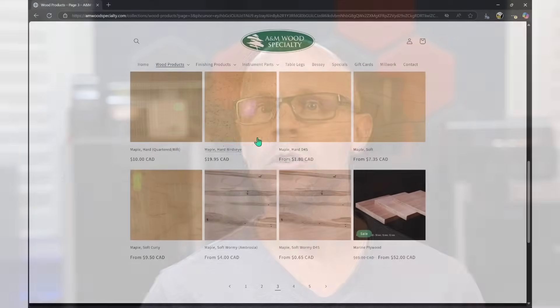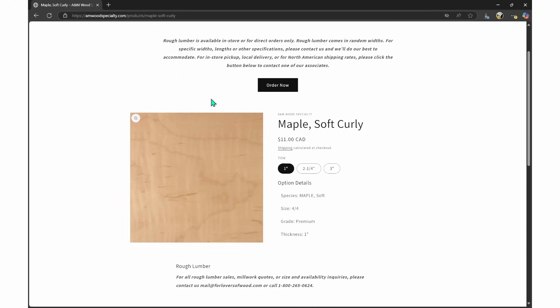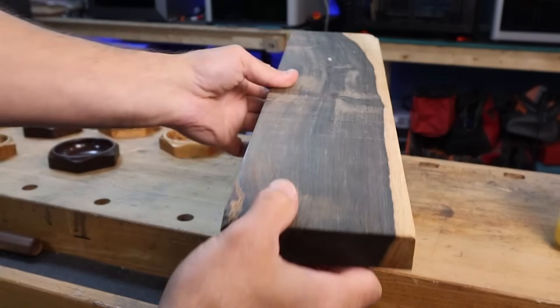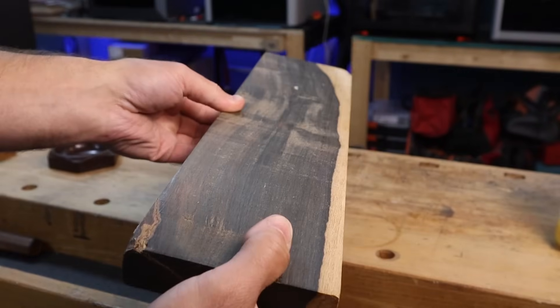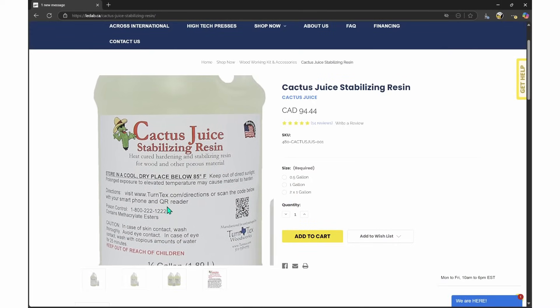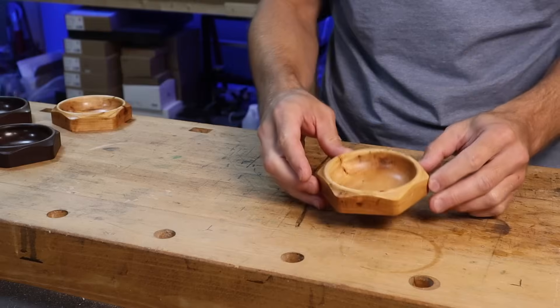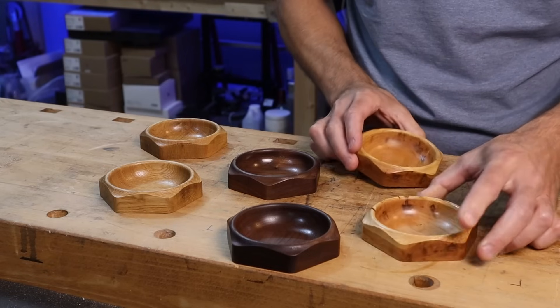A bigger portion of the cost with CNC machining is going to be the labor, so it makes sense to go with the most unique and also expensive materials, which makes the finished parts more valuable so that people will be more willing to pay for them. Curly maple, bird's eye maple, or burls would be great options, or even an exotic type wood — this one is called black heart, and it is one of the hardest woods on the planet. I also kind of like the idea of trying something like cactus juice to pre-treat the wood prior to machining, which might help during the machining and finishing process as well. To me there really isn't any great substitute for the look and feel of something made from solid wood, and over time with use they tend to look even better.